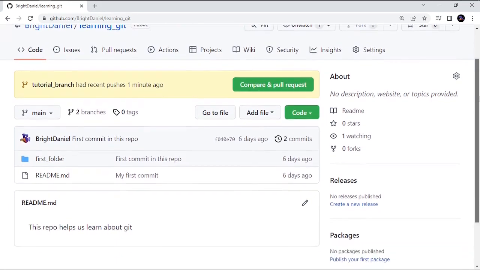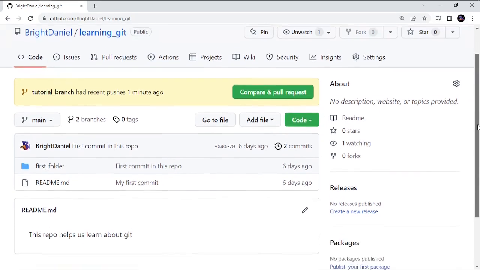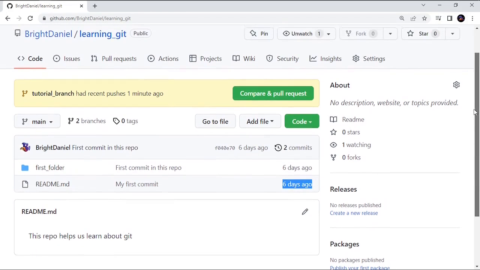Now you can see that I have something here. It says tutorial branch had recent pushes 1 minute ago. Of course, we did push from our terminal to GitHub 1 minute ago. But look at what we have here. It says this first folder had its last changes 6 days ago. This readme.md file had its changes 6 days ago. But here it's telling us that tutorial branch had recent pushes 1 minute ago, and here we are seeing 6 days ago. So what exactly is happening?